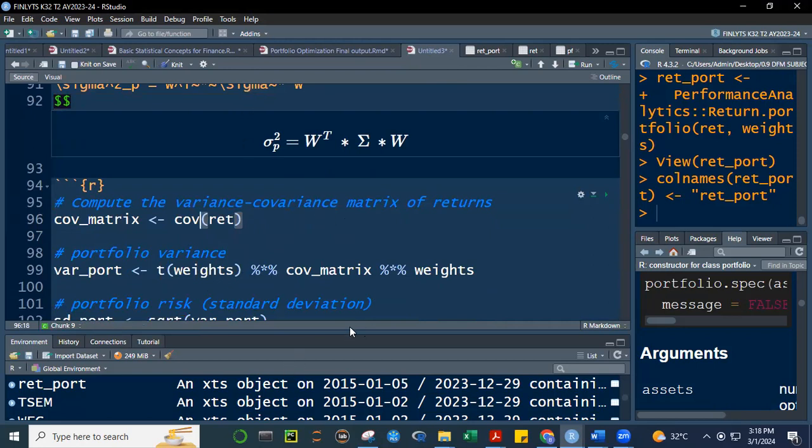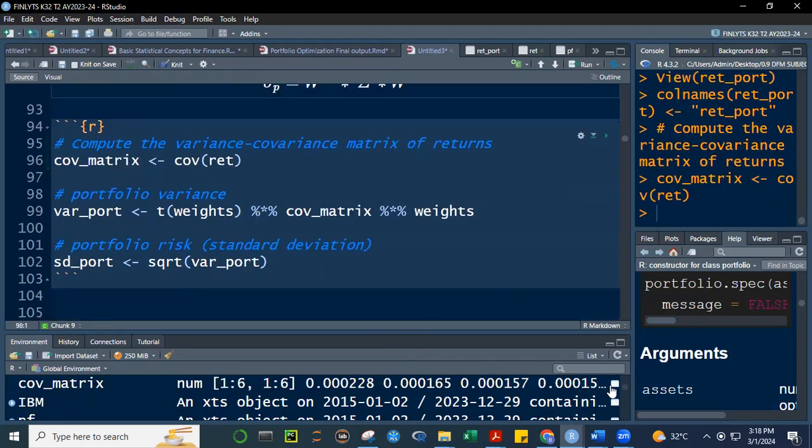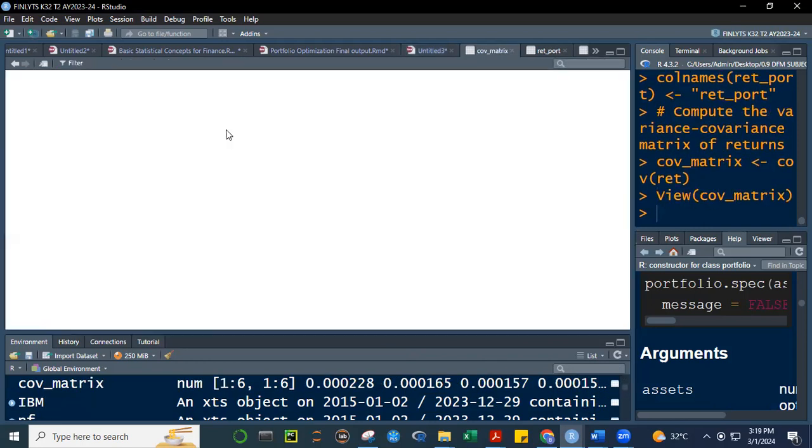So the weights are 6 by 1, and we cannot multiply that with a 6 by 6 matrix. Let me run this and generate the cov matrix.